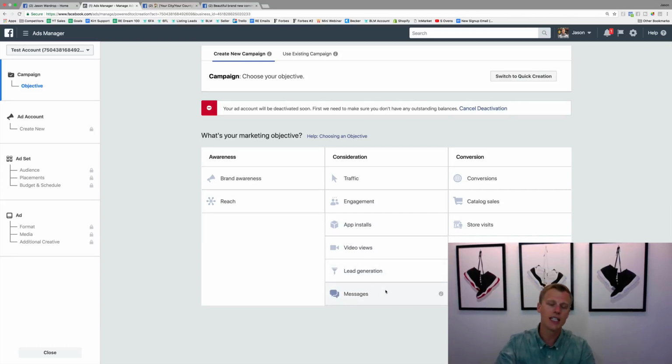And then messages, this is kind of tying in with Facebook's Messenger platform, which is really cool. You can have that engagement instead of following up via email or text. You can follow up through Facebook message. And then conversions, this is one I actually really like. I use this a lot. This is going through and using a landing page. Now if you're kind of like, Jason, I don't really know the difference between a landing page and my main website, my main home page. That is also in the Facebook ads mini course, because when you use a landing page versus sending people to your main website, you're gonna see about 10 to 25 times more leads when you're sending people to a landing page as opposed to just your main website or your blog. Okay, so I cover all that.